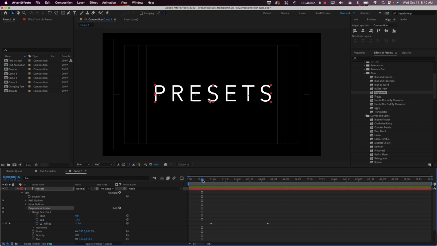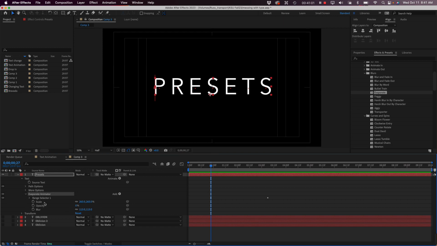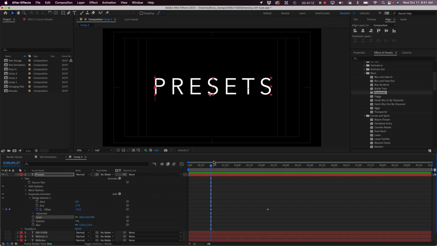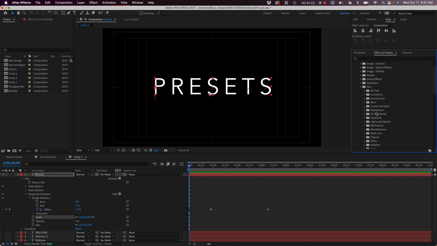The more frustrating thing I find with them sometimes is that there are times when offset works just great, but start and end are a better solution. So, all right, toy around with those. Just know that those are there. I prefer not to see you use them stock. Apply your own changes to them and effects, but they're there as a starting point, so you might as well use them.